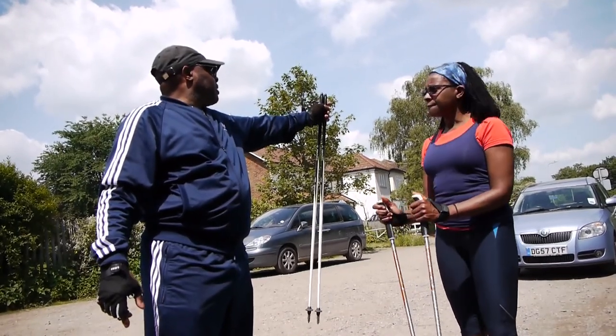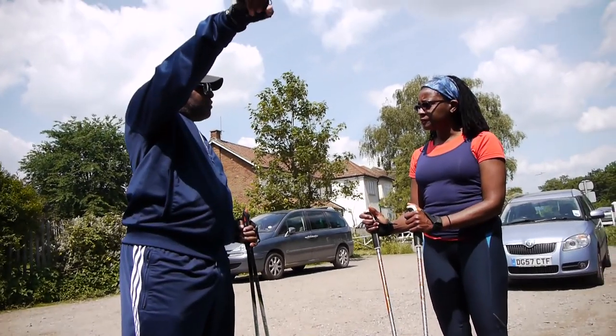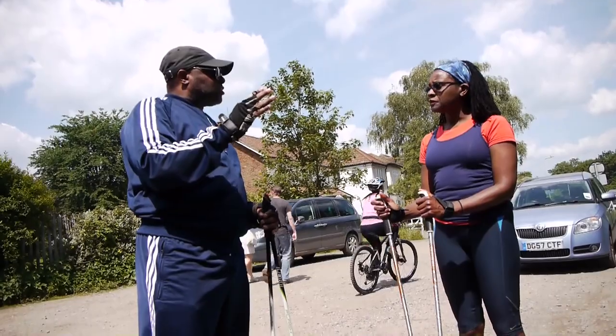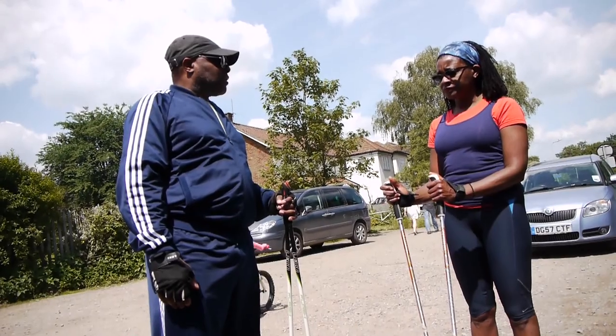of which we'll do around about 3 to 4 times up, using different techniques. Along the way, we're going to be using the chain reaction where one person comes from the back to the front, and we'll be using different techniques on that, either double polling or single polling. So that's what we're going to do today. Are you ready?